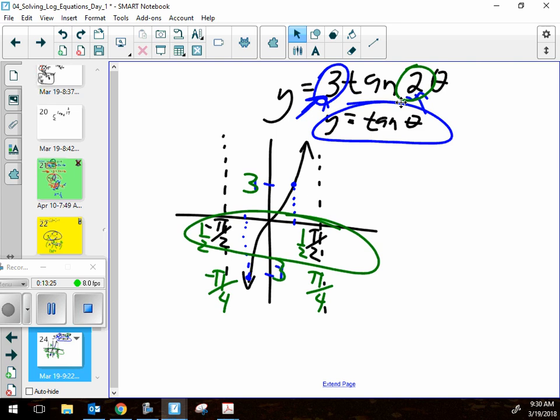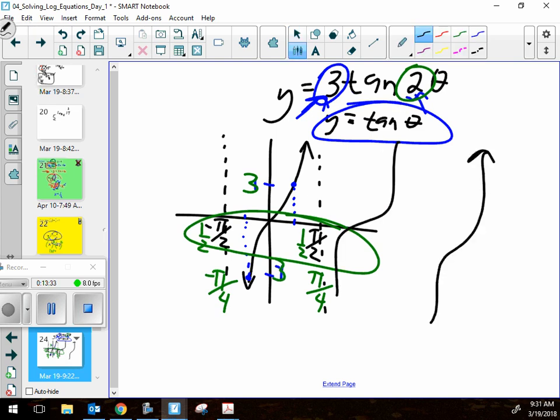Because do you get tangent? It doesn't just exist here. There's one to the right of it. You know what I mean? There's another one over here. I saw some of your graphs had that. That's awesome. It goes on forever, right? So my next question is, where would the next asymptote be? And just be careful. It's a common mistake, and I'm not saying you did this, but it's a common mistake to go, oh, so we went over pi over 4, so I should just go over pi over 4 again. No, you don't. You have to go over far enough so that you have that far between the asymptotes, right?